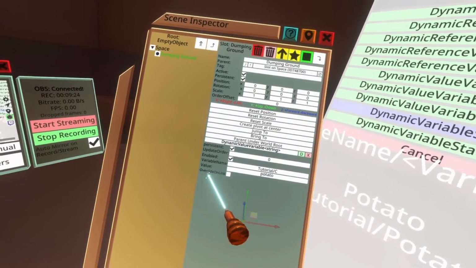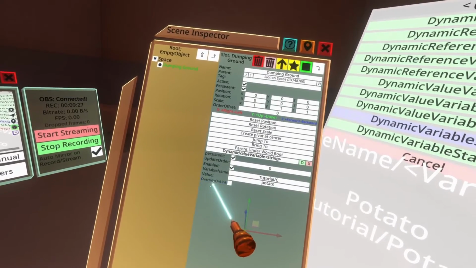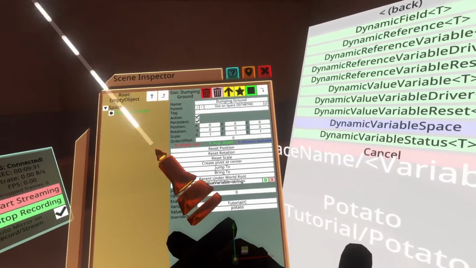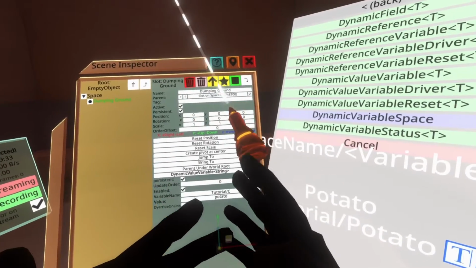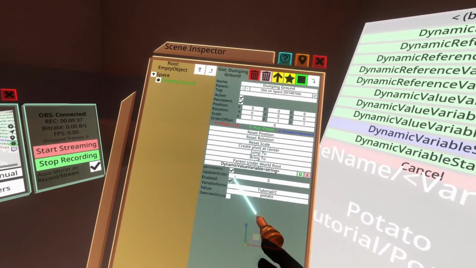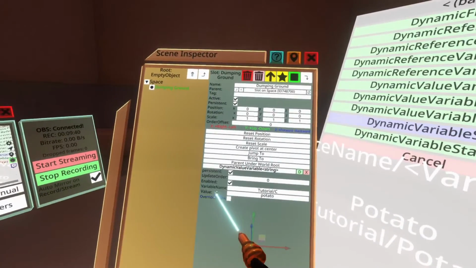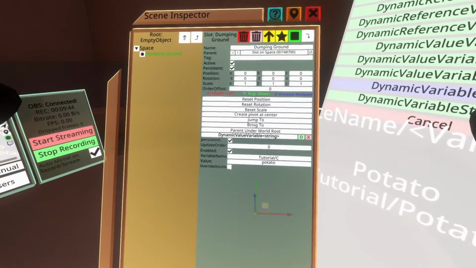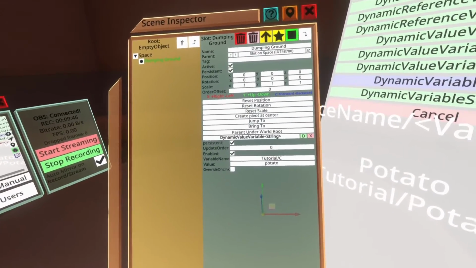I should have covered this on the previous components, but they do appear a lot: override on link. Override on link, when it's checked, will basically override the value in a dynamic variable space with the value that is either specified in the field for DynamicField and DynamicReference, or the value here for DynamicValueVariable and DynamicReferenceVariable. This is useful if you know that there is an authority for this figure.